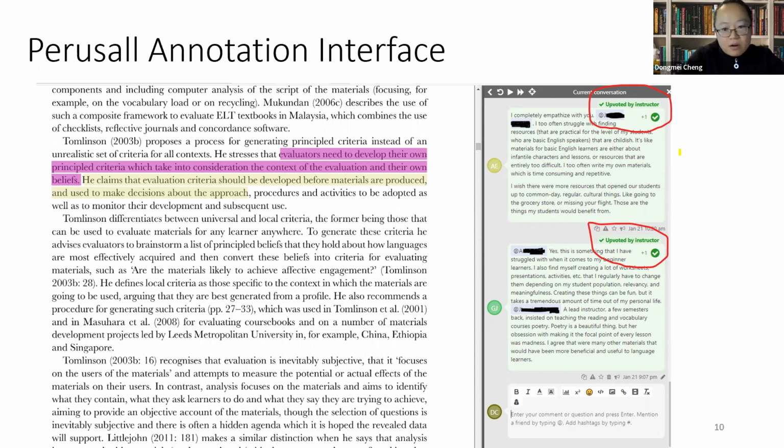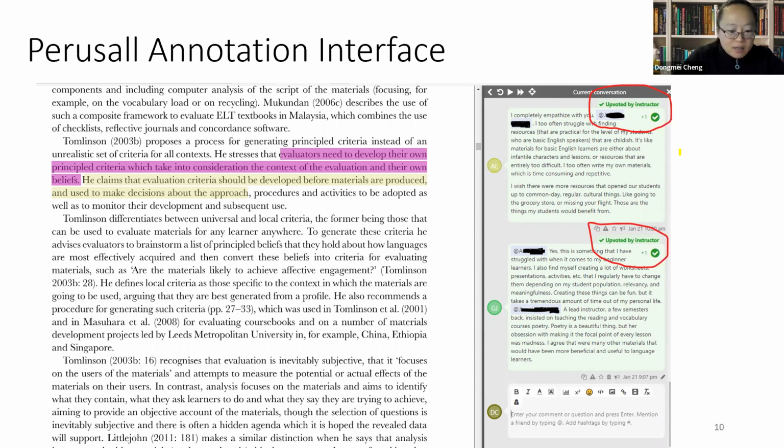And the third initial, DC, is my own, because this is taken from my Perusall account, so it shows my initial there. And the students will see a similar text box in their own Perusall account, which allows them to input a comment on the highlighted portion of the text. So the text box is just like a standard text box in most Web 2.0 tools, which is multimodal.